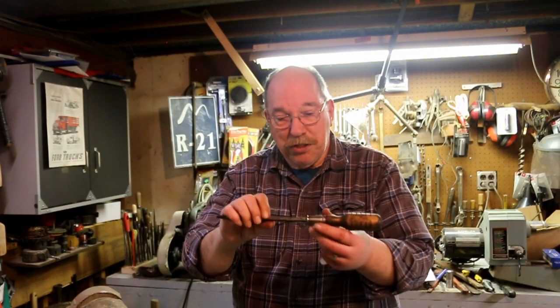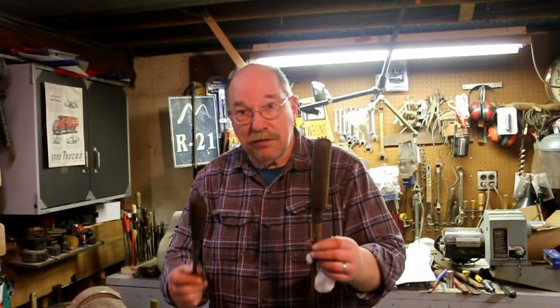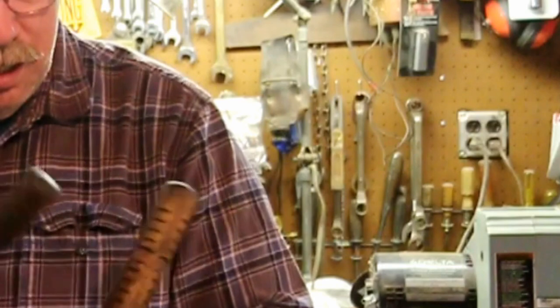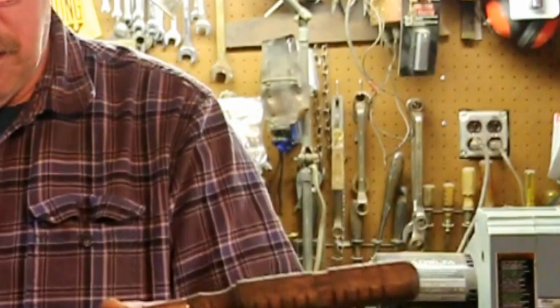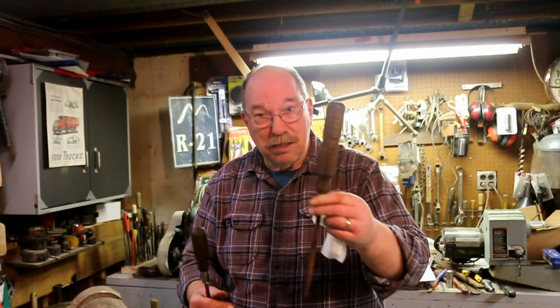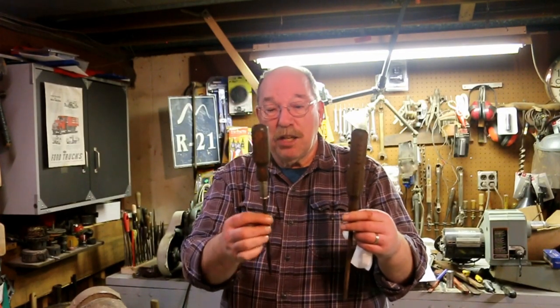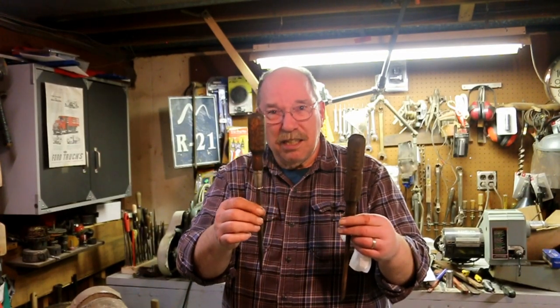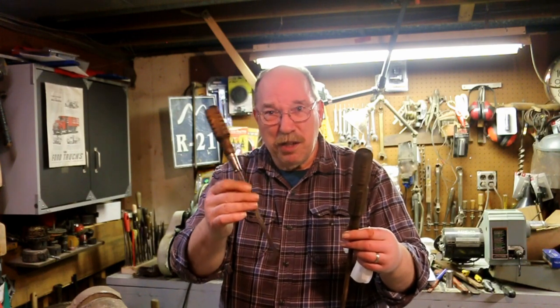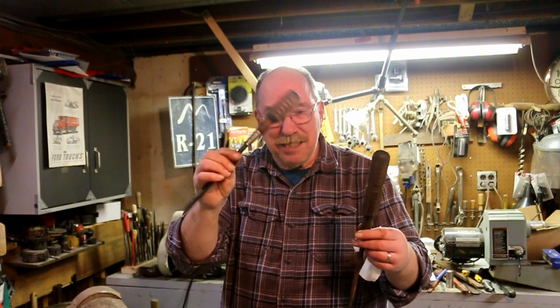I wanted to wire brush the shank because this one looks very much like this one. This one is rough. This one's actually got a cracked handle, but the shank's rusty and everything's just kind of chewed up. It's a messed up screwdriver. So I thought if I had a few minutes, I'd take and wire brush this down and get it cleaned up and put some blo on the handle and make it look nice.